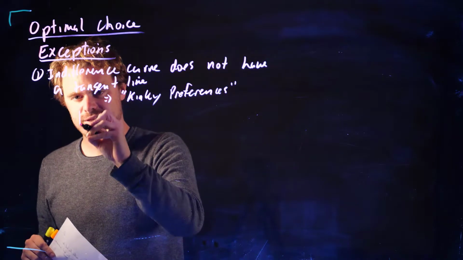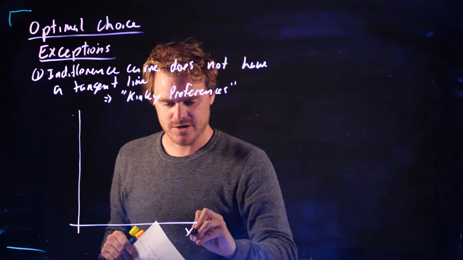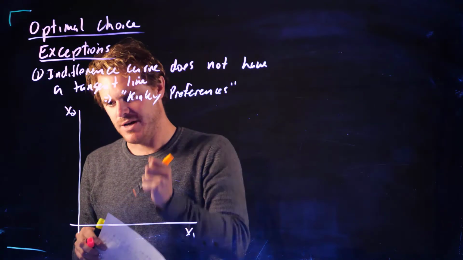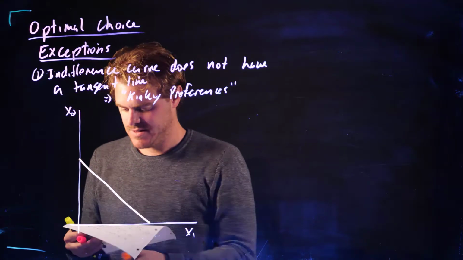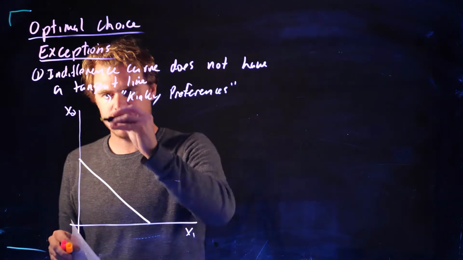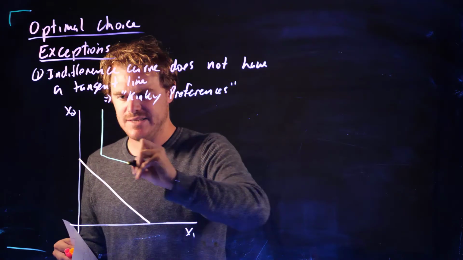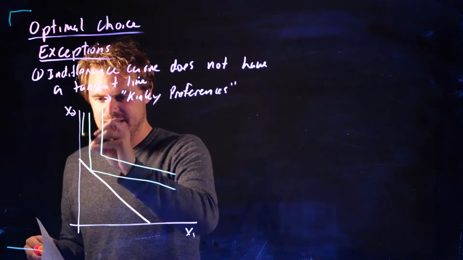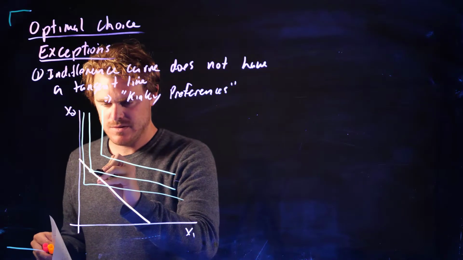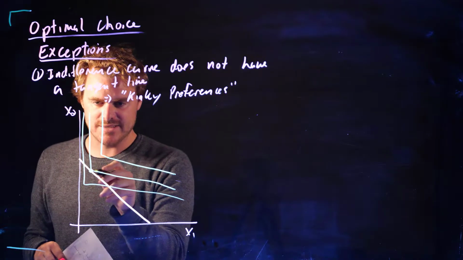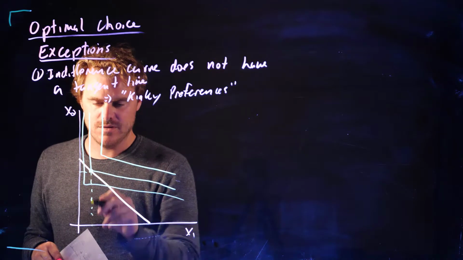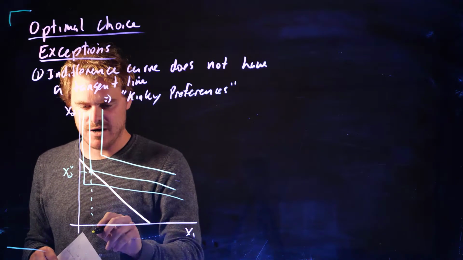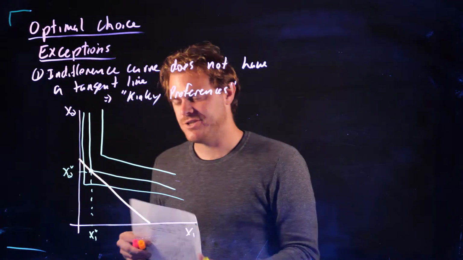And so we can imagine this case where we have our Cartesian plane, amount of good 1, amount of good 2. Here's our budget line like this. And then let's say our preferences have these kinks in them. So these are our indifference curves here, and they have these kinks in them. So here's this optimal choice. This is the highest indifference curve that we can get to, given our budget constraint, with x2 star and x1 star. But notice that there's no tangency here.